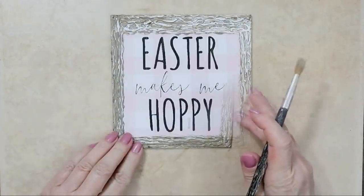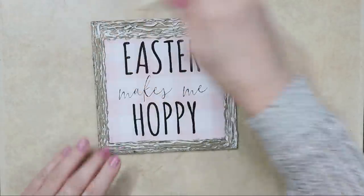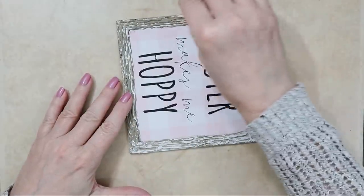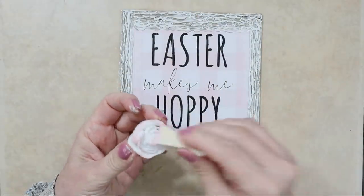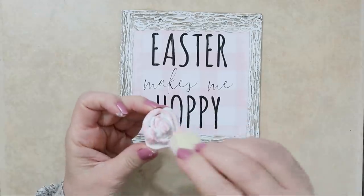Turns out when I put that burnt umber on, it was a little too dark. So I put a little bit of the Country Tan by Apple Barrel on just to soften that up. And I go back over it with white. And then I decide that looks too light, so you can actually see me bring out the definition again because I'm losing the definition of the frame.